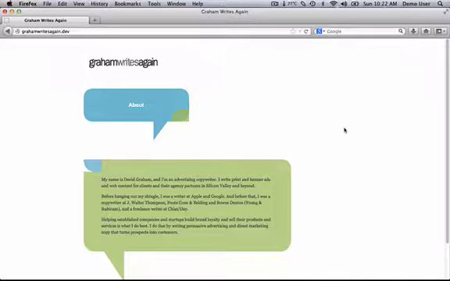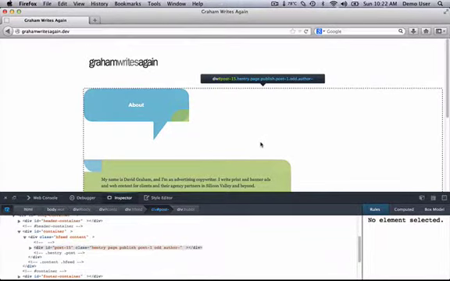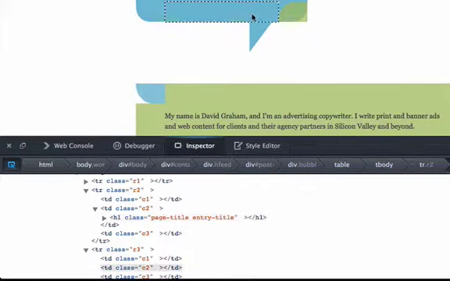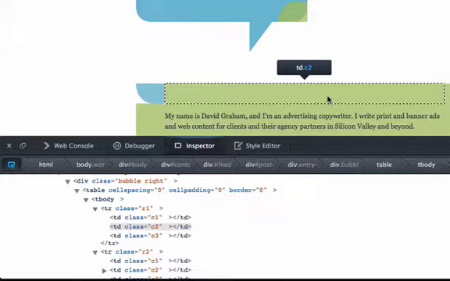So I'm in Firefox, which has a really very user-friendly way of showing you what CSS and what elements are operating. I'm just going to press Command-Option-I, and you get this little inspector. When I hover my mouse around, it shows me different elements, and if I click on them, it can show me CSS information about them.